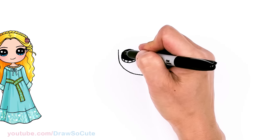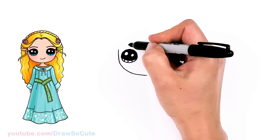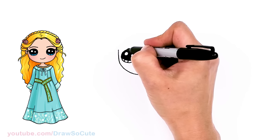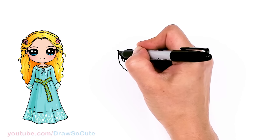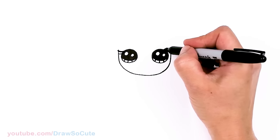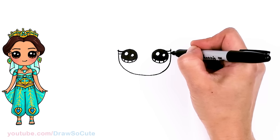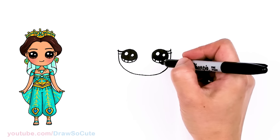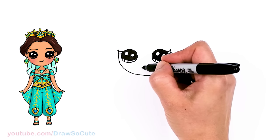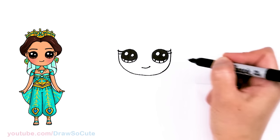So from there let's come to the edge right here and we're going to draw the lashes. I'm just going to have them pretty simple — just come right here and curve out. One and two, two curves. Same thing over here, one and two. And then from there let's come to the center about this area and just give her a sweet smile. It slightly comes up on this edge and cap it off.